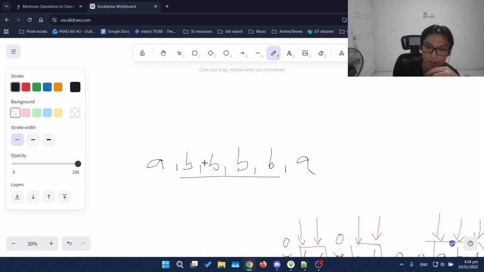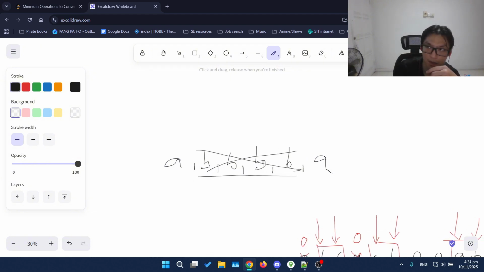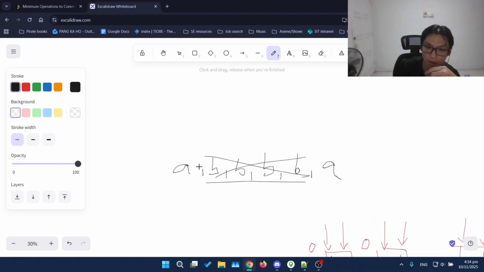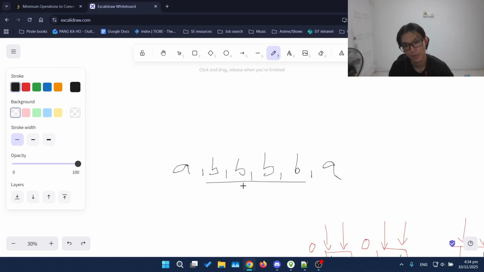Because if you set this to 0, okay, then you create a wall here. So you need 1 operation, 2 operations, and then 3 operations. Whereas if you select the minimum element in the first place, that's 1 operation, and that's 2 operations.